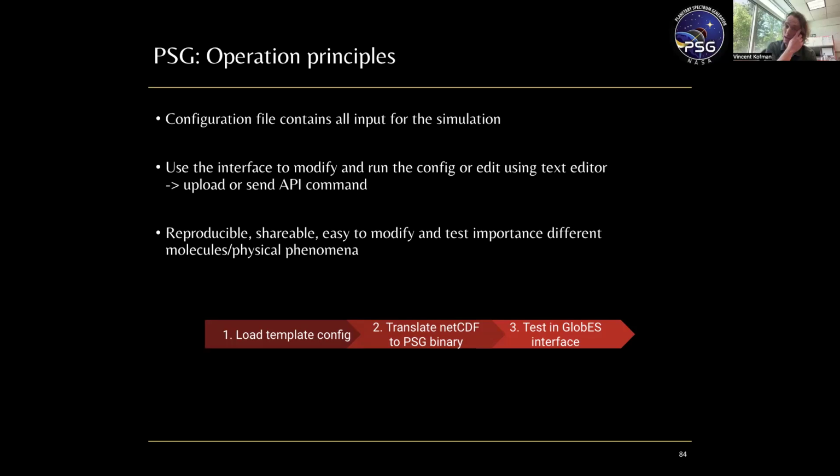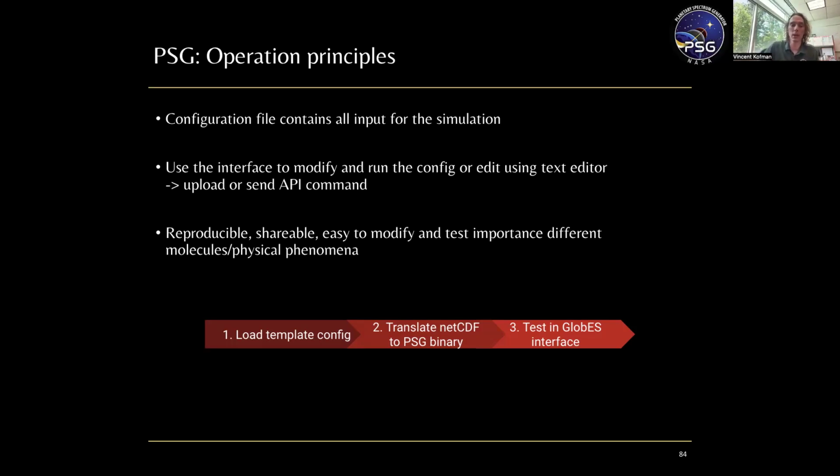And then I would always recommend, once you have the binary file converted, go to globes and test the file and see that PSG interprets it in the way that you intend, because I've had some examples where the ocean temperature varies between 0 and 1 Kelvin, which is obviously a fraction, not a temperature. I've seen some very cool, almost lollipop-like structures where we have winds of thousands of kilometers per second speeding out of the Earth from north to south. So those are all misinterpretations of the binary format.